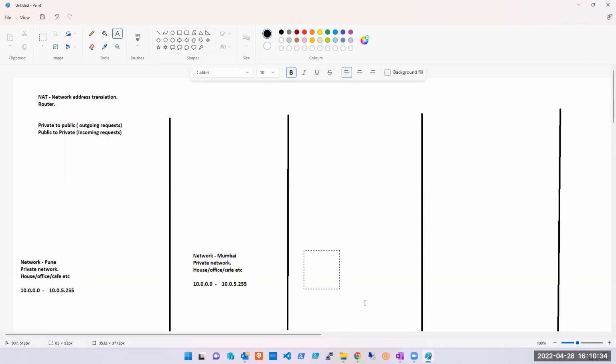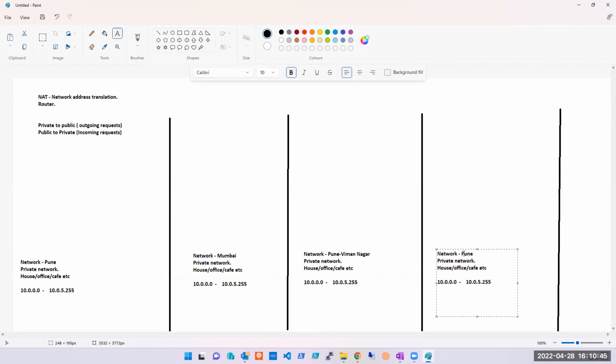Another one I have, first one is in Pune Viman Nagar, and then we have one more. So this could be either offices or a house or cafe or anything. Obviously that range could be the same, it could be different. So let's say same range bhi hai, koi issue nahi hai isme, theek hai.